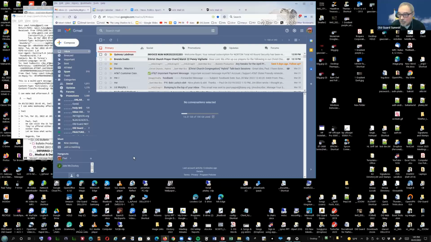So it's primarily in the cloud, and yet I have a local copy here in Thunderbird because that makes my operations go really fast. If I had to actually download stuff from the cloud all the time just to view it and sort and so on and so forth, then all bets would be off. So the master copy is in the cloud, but there's actually a copy in both places.